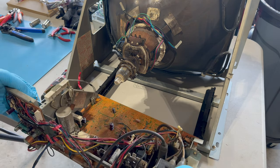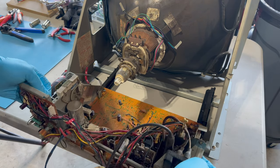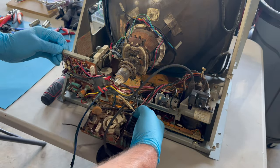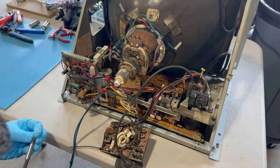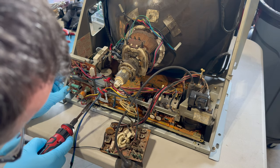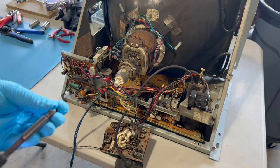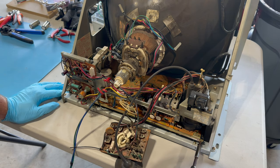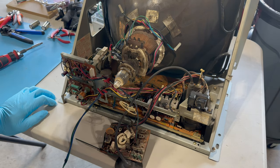It gets on these plastic rails, which is kind of neat. There we go. That's all the way in. And we'll screw it back in place. There we go. And this one over here. And then we'll be powering this on and hoping that there's no problems.